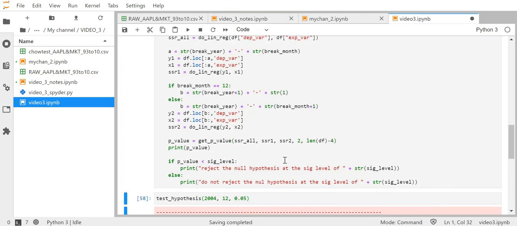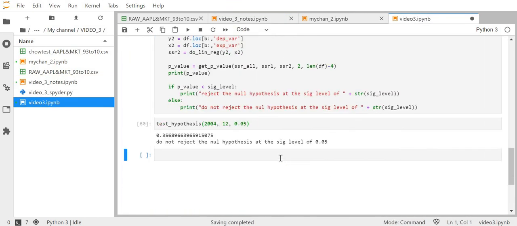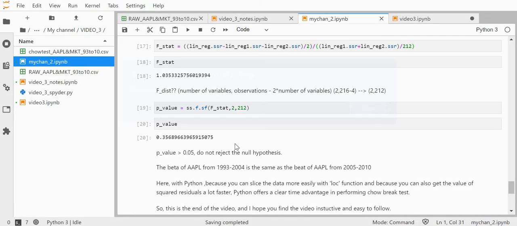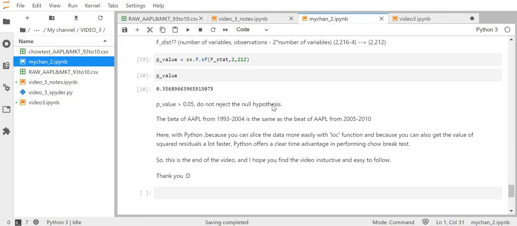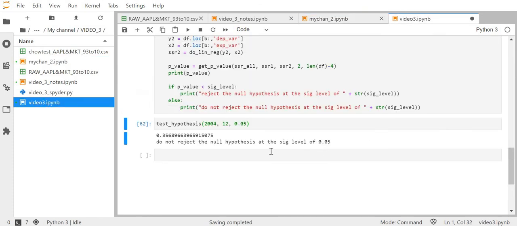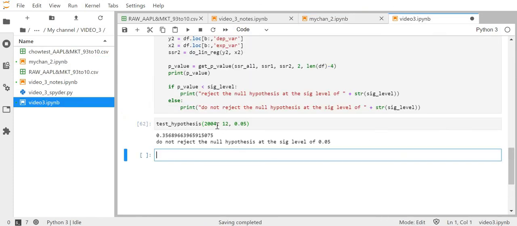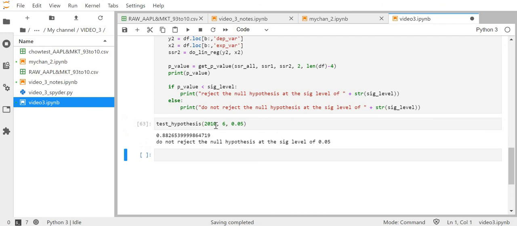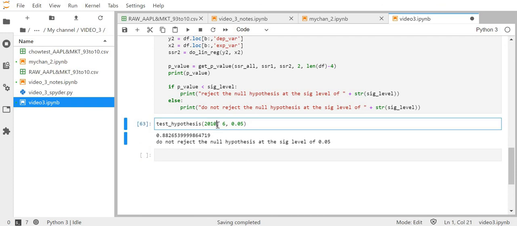Okay, let's do that. So what do I get? I get 0.35689, which is the same as we got before, 0.3689. Okay, so that's it. The good thing about this is that now I can just put in 6, and I can get a decision very fast.